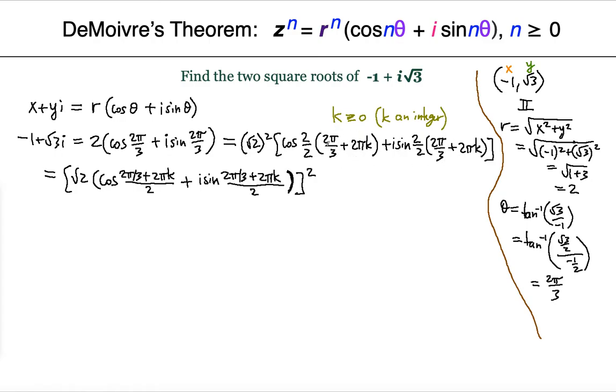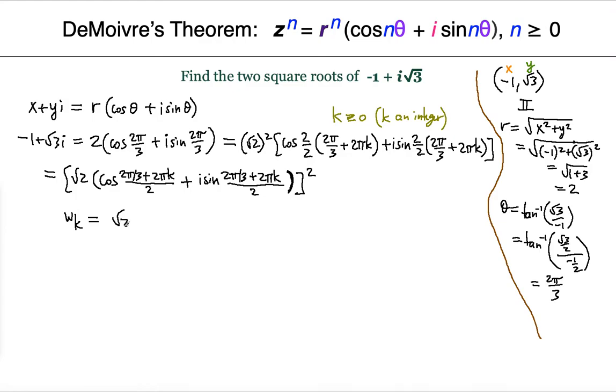And again, this whole thing is the argument. Don't be confused. So this whole thing is an argument depending on the value of k, right? So when k is equal to 0, it will be an argument. When k is equal to 1, it will be a different argument, right? It will constitute 2 different square roots by having different values of k, k being an integer greater than or equal to 0, non-negative.